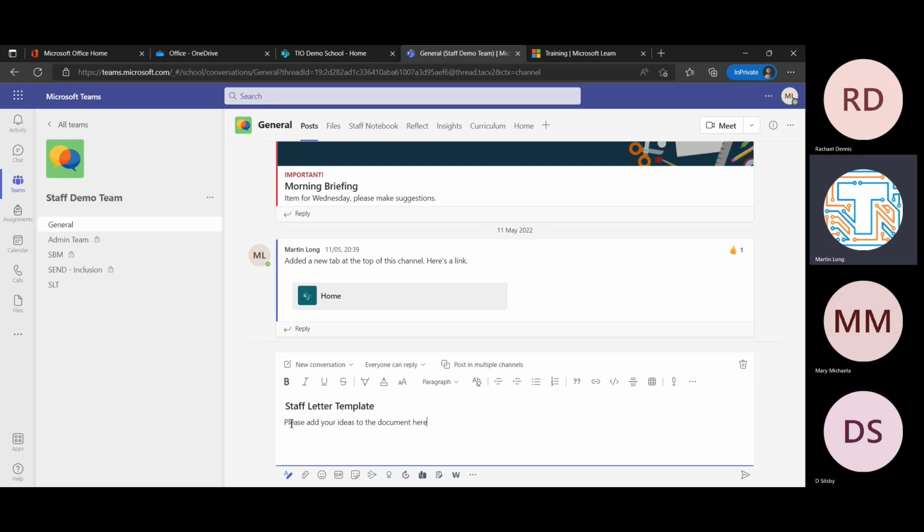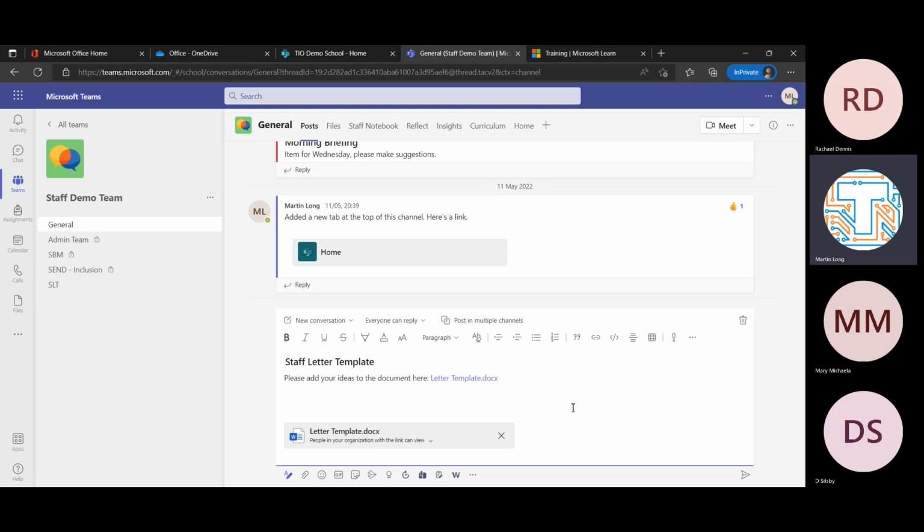Yeah, if you haven't used Teams before, it's something we've covered in previous training sessions, but it's also something we will cover again in future training sessions. So if you want to come back and know more about Teams, it is a big training item on its own. So don't worry too much if you're not familiar with it. But what you can do is post to each other in Teams, and that's what I'm doing here.